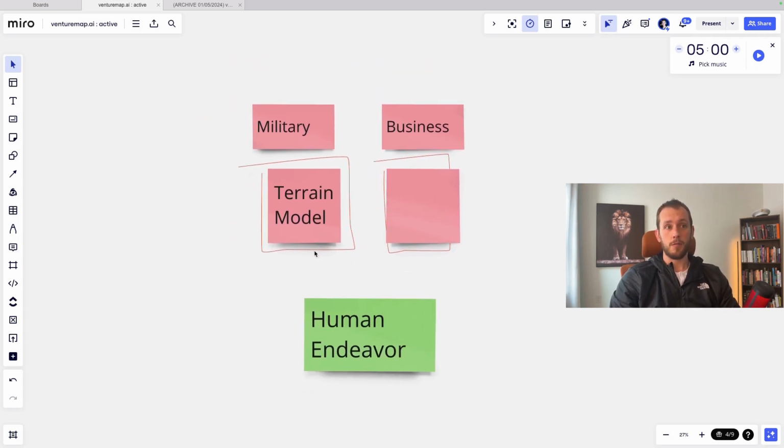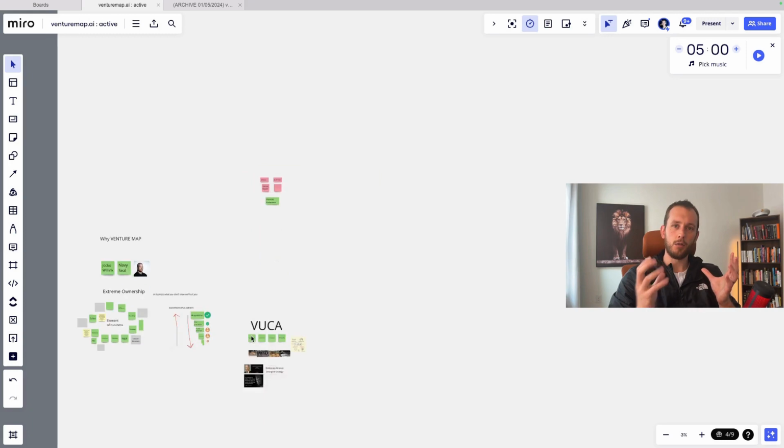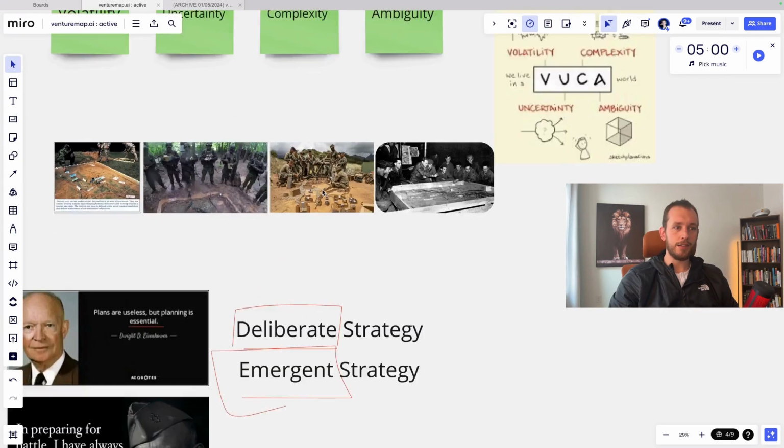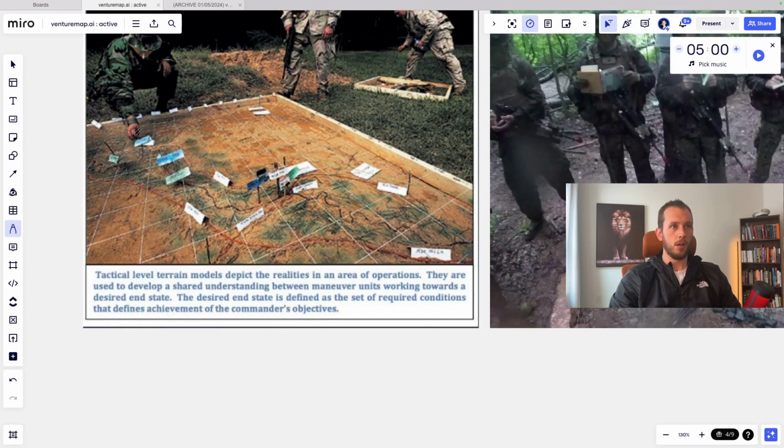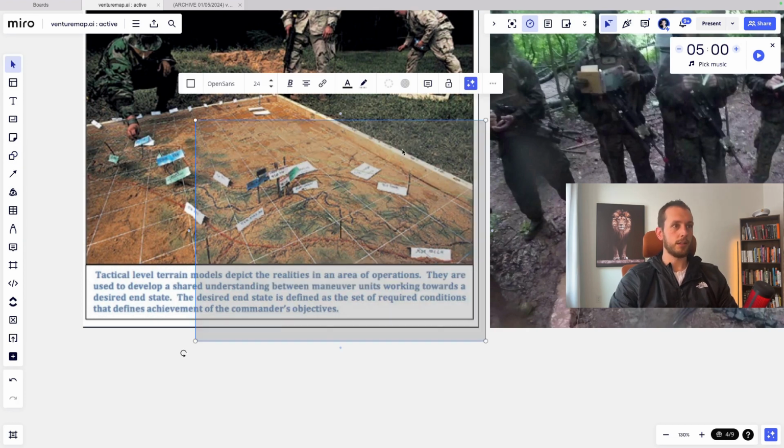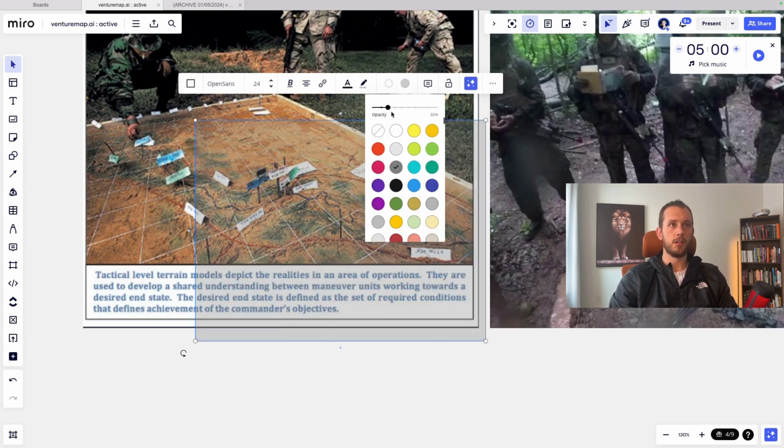Now, a terrain model is unique because it visually depicts the reality of an operating environment in a holistic capacity. In other words, it would be ridiculous to have a terrain model where the operation will be going on in this whole thing, but the only thing that we build is half of it.